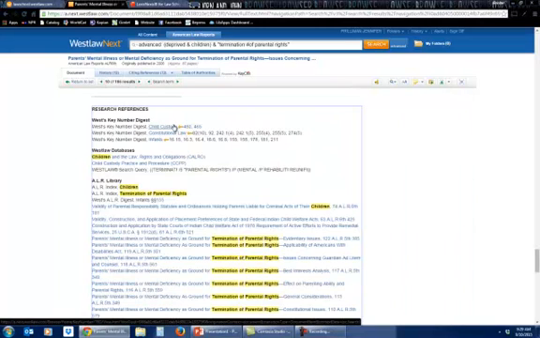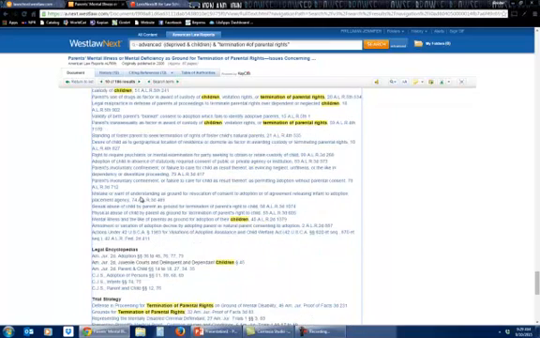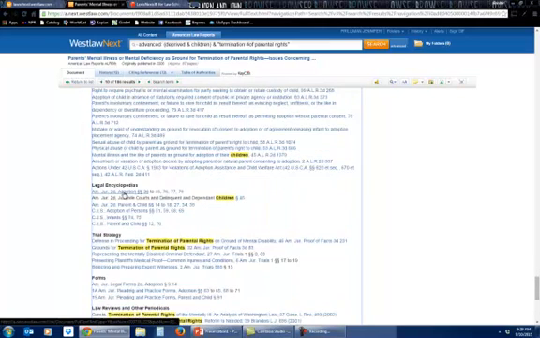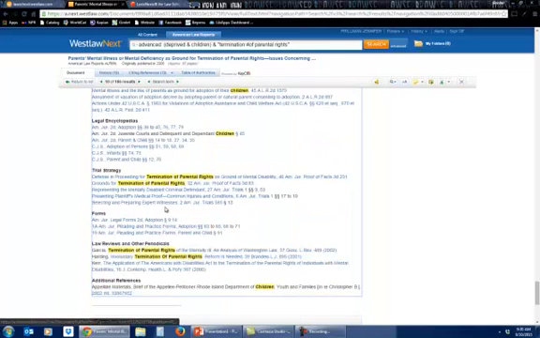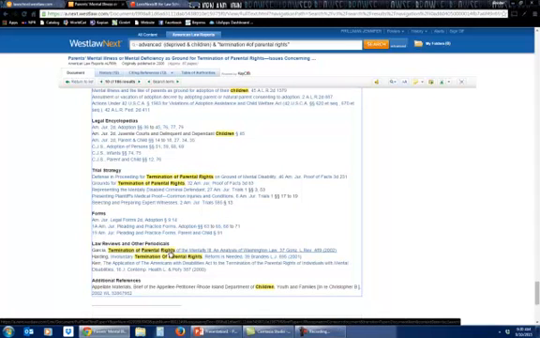this will give you a list of the West Key numbers that are on point, so you could use this to find more cases, other Westlaw databases to search, the ALR library, other ALRs that are on related topics that you may want to take a look at, citations to legal encyclopedia sections on point, so if you need a little bit more background information, you can look at those encyclopedia citations, and then references to other secondary sources. So forms, law reviews, treatises, all of those things, if there were citations that were on point, they would be included in this ALR.